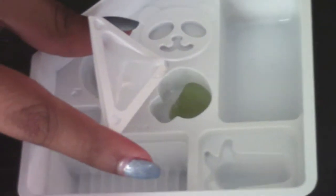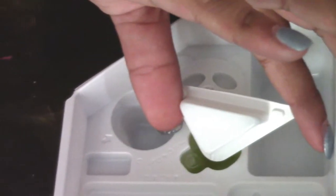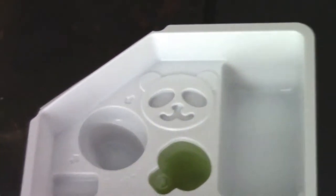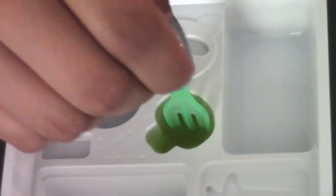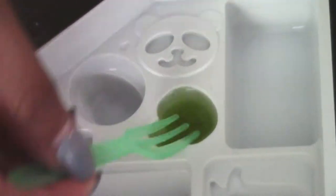Little tab of water. You're gonna pour it in your broccoli little place. And then it turns all green. Ta-da. Just like that. Then set this all to the side because you're gonna wanna save it for later. Then take this little plastic fork and stir it up a little bit. You're gonna feel it get kinda jello-ish. It's weird. You might wanna grab a napkin because you're gonna use this a couple times.